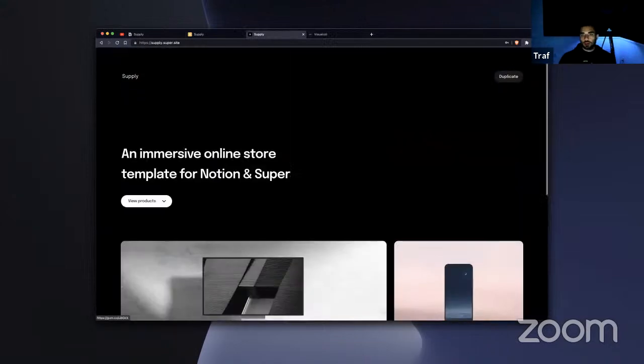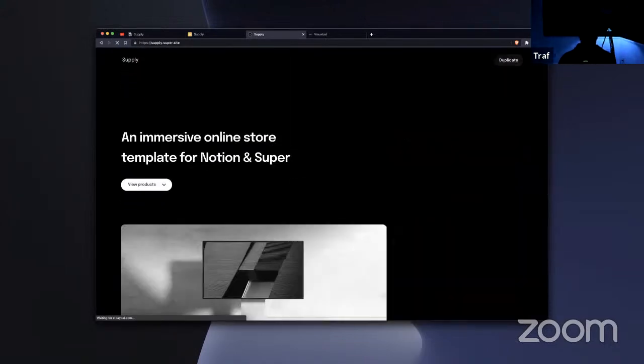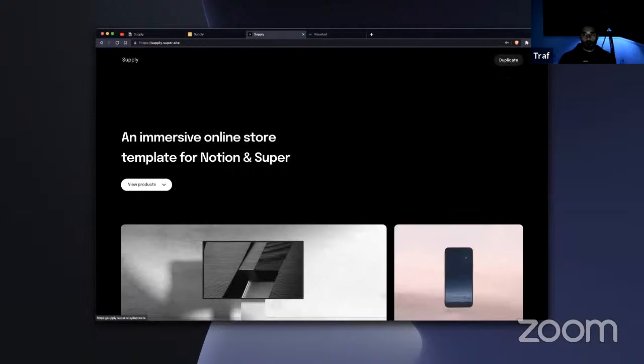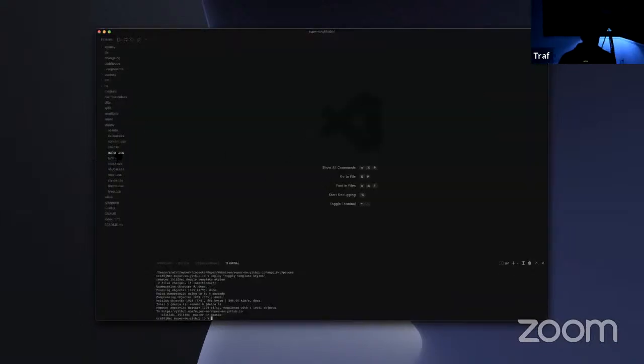All right, we're almost done. I'm gonna add a transition to the CTA as well.